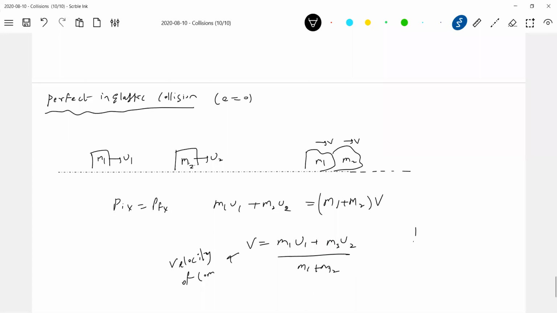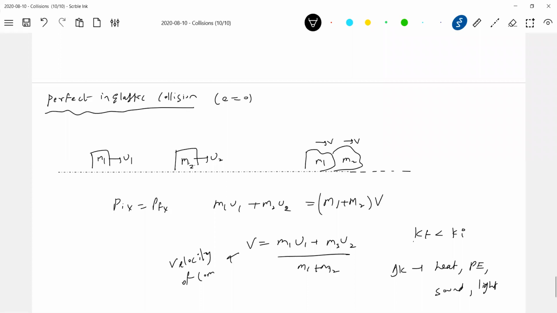Now, if you check, Kf will be less than Ki. What happened to delta K? The decrease in kinetic energy got converted into heat, potential energy, sound, or light. It all depends upon the nature of the bodies, which energy will be dominant. What is the value of E? E will be 0, because the relative velocity of separation is 0. So the value of E will become 0.